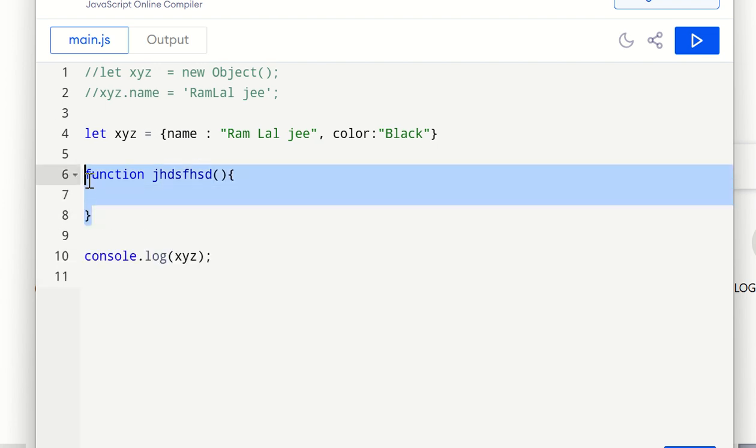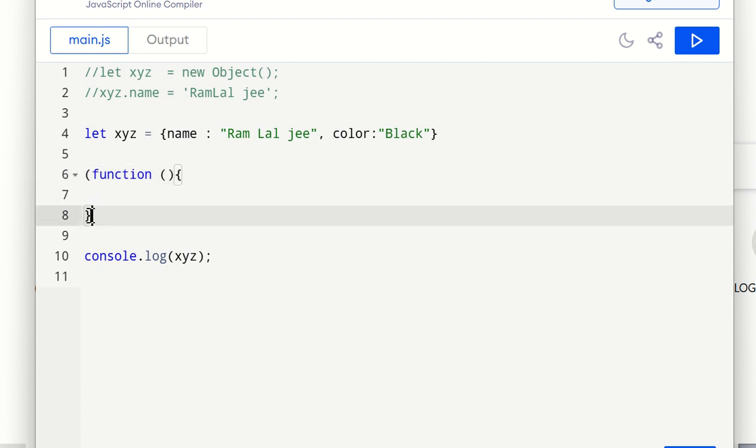If you want to declare a function without a name, define it without a name. Or if you want a self-invoking function, you define it inside and then call it. I have already discussed this in the previous video. If you have any confusion, you can watch that video.